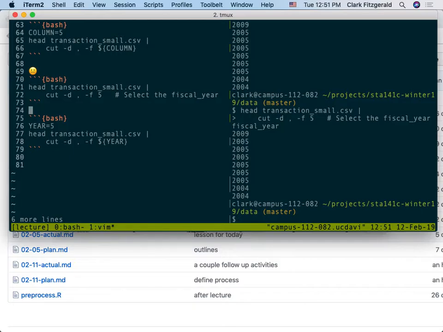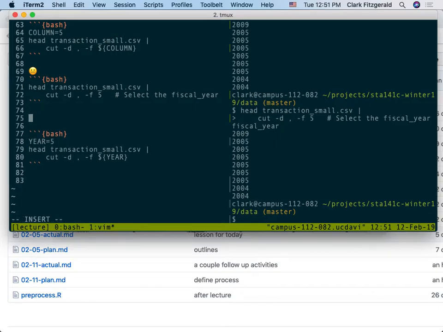Why is it better to put the meaning inside the variable names in the code rather than the comments? Yeah. Can you change the variable assignment really easily? Could change the variable, like you mean the name of the variable? Using year in a bunch of different places, you want to shift the column. Oh yeah, yeah. So it's more modular.